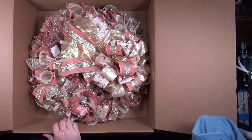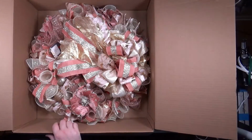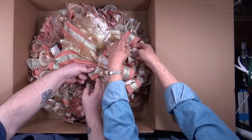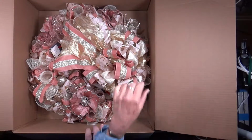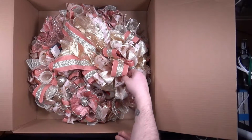Okay. You call that a poof? Yep. You call that a puff? It's so pretty. If you can do this so good on a wreath in a box, why does your wreath on the front door always look like somebody hit it with a claw? Because most people hit it when they walk in the front door. Idiots. Because it's big.